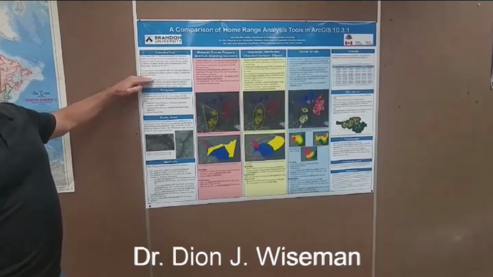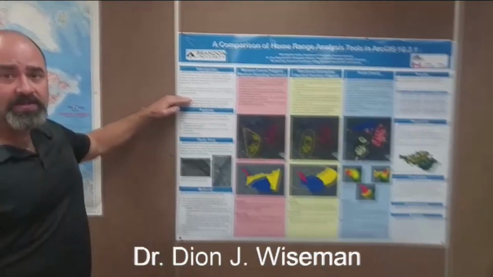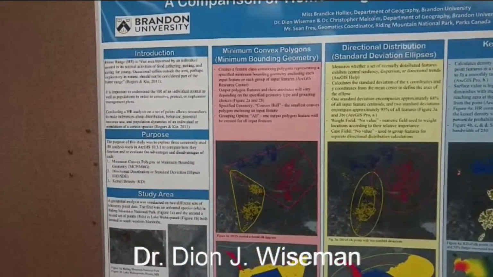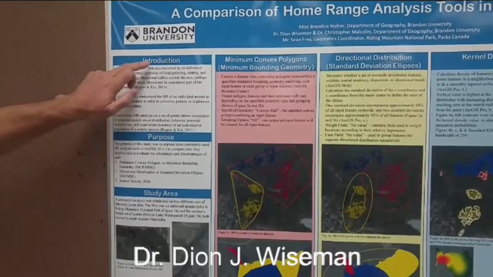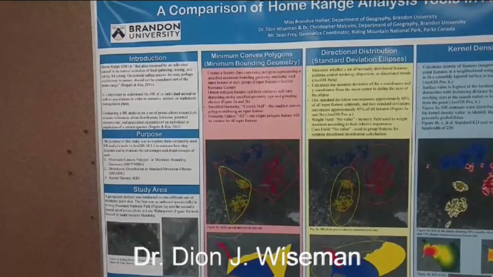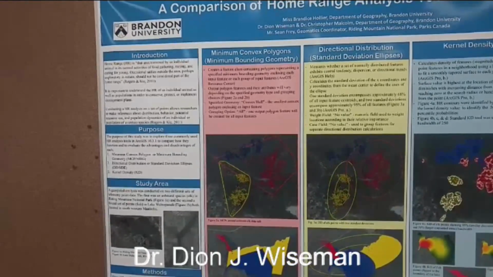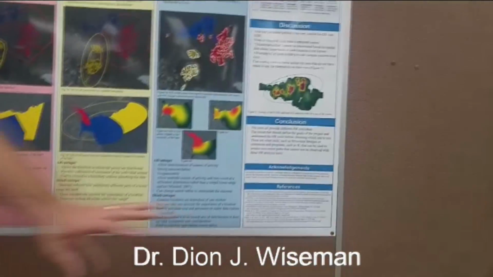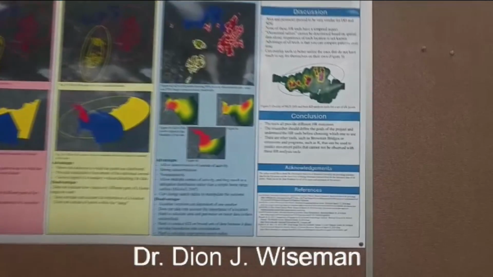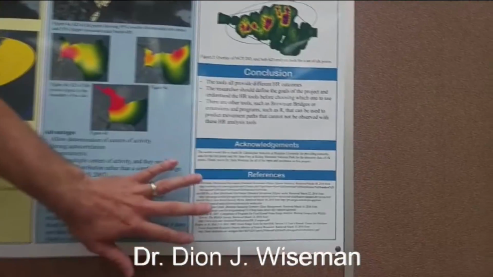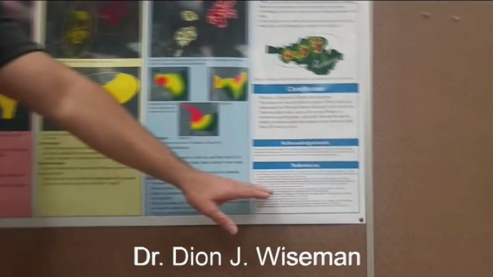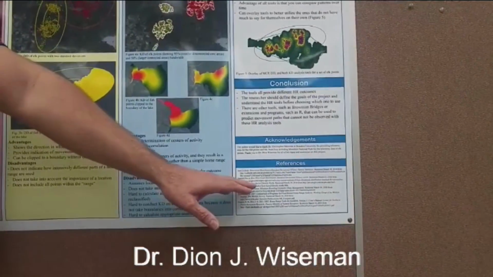Text size should ideally be about 20 point size. So the text here is about 20 to 22 point size. The titles are larger, of course, because they're more important or more significant. Over here under the acknowledgements and the references, because that's not super important information, it's of a smaller text size, and that's okay. Because if somebody reads something in here and they want to go and look at the reference for it, they can walk up to the poster and look at it.